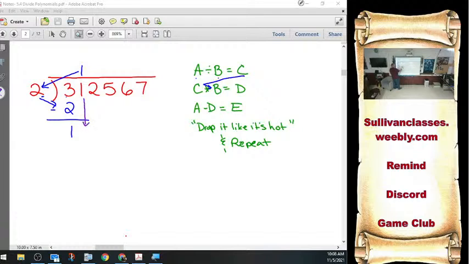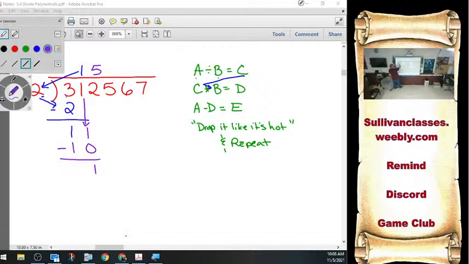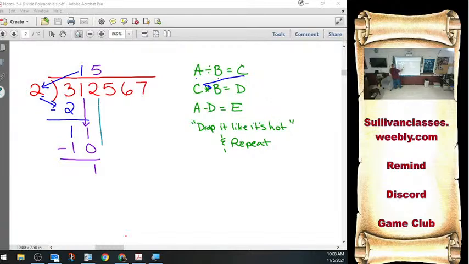And then you drop it. It's a little warm. So that you have another multi-digit number, and you can do it again. You repeat. You start over. Now you say, what is 11 divided by 2? And change, right? I take the 5 times the 2 to get the 10, and I subtract to say it was 5 with 1 left over. And you drop it. It's a little warm.